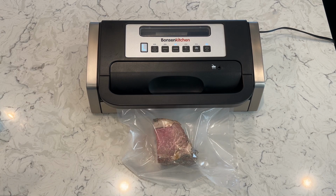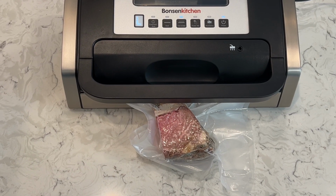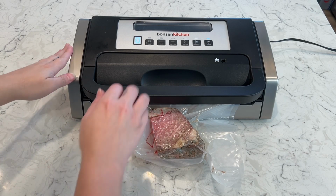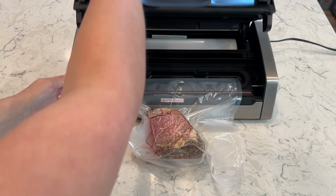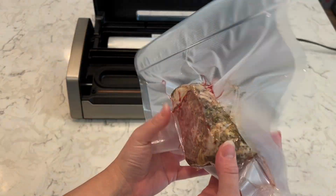Another cool feature about this vacuum sealer is that it's super quiet when operating. The noise level is as low as 65 decibels. When it's done, the vac and seal button and seal button lights will turn off. Lift up the handle and you're all set. I was really impressed with how well this vacuum sealed my leftover steak.